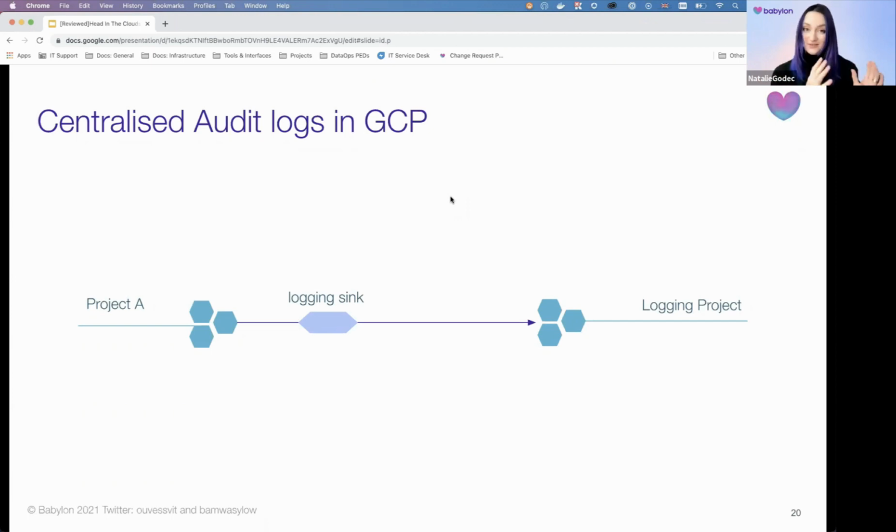It can be a central project that contains all of your logs. And you can stream them into logging if you just want to have all of the logs in the same place in cloud logging. You can also stream them to BigQuery, just what I showed before, to cloud storage to have them stored, or to PubSub to then plug in things like Splunk and any other external supplier.